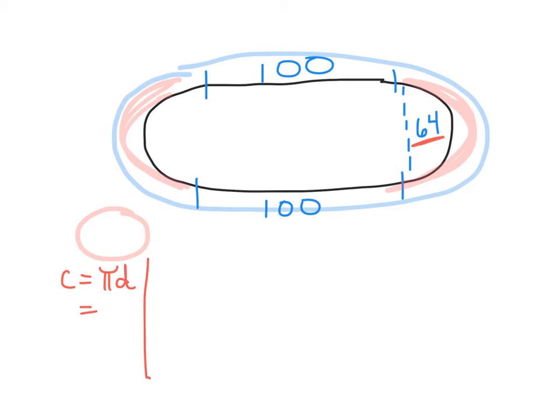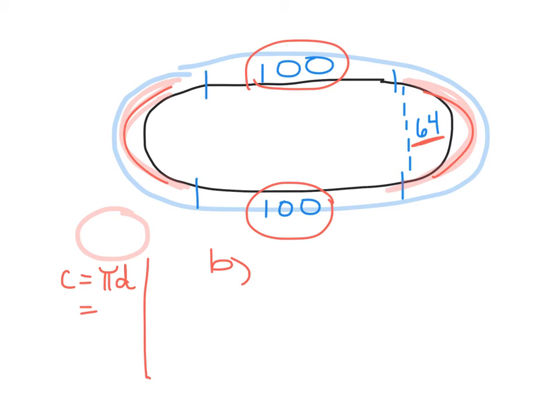And then the distance around, so it's that part on the outsides, this and this. And then you're going to add 100 and 100, and that would take me all the way around. So that's part A. For part B, we want the area inside the track.